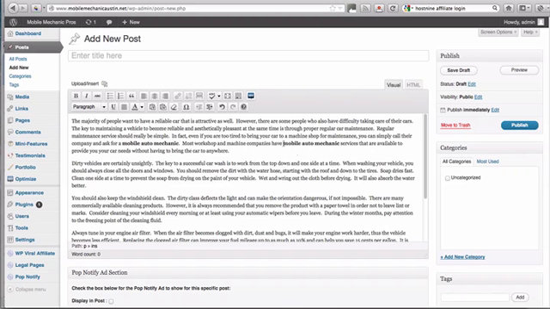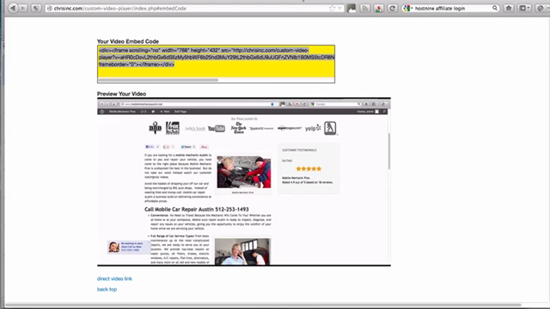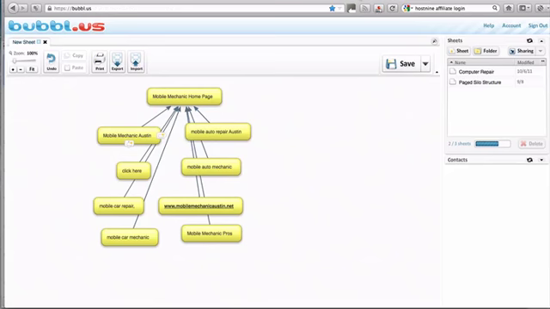They've already highlighted some keywords, mobile mechanic. I might use some different ones on here. So let's go back to the bubble chart, and I'll use this one from the bubble chart. What do they have for the keywords? I just want to use one keyword for each article. So this is mobile mechanic, mobile auto mechanic, and that is one of the ones we're looking for. So we're going to use this one first.